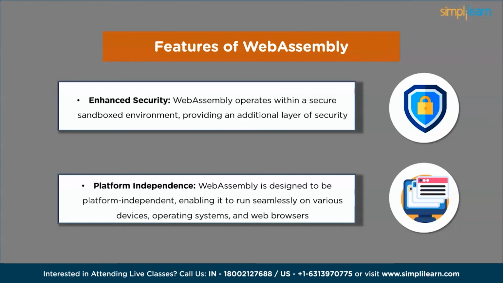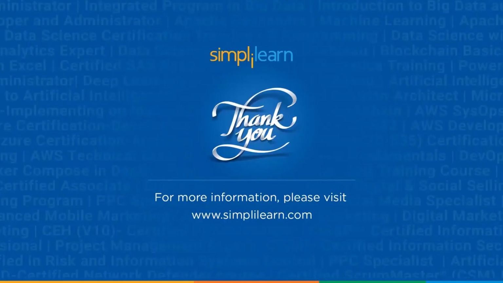In summary, WebAssembly's language diversity, enhanced performance, improved security, and platform independence are revolutionizing web development. Developers now have the freedom to choose from multiple programming languages, resulting in more powerful and efficient web applications. Users benefit from faster loading time, enhanced security measures and a consistent experience across devices. As WebAssembly continues to evolve, it promises to shape the future of web development, enabling further innovative capabilities to web applications. So, with this, we have reached the end of this video.